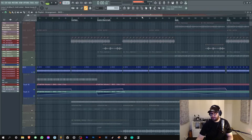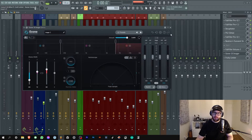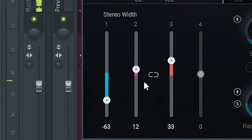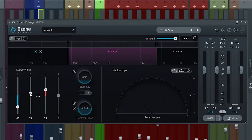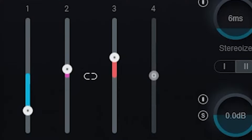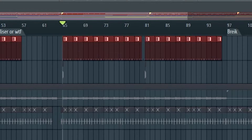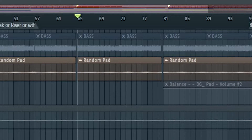That's a good way to give the track a natural riser - you don't have to make any swooshy sounds. Next up is Ozone Imager, one of my favorite plugins at the moment. I made the sub frequencies a bit more mono - that's how you give the track more space to breathe. Mid and mid-lows are a bit more stereo-width, and I clicked on the highs a lot. Again I sidechained it with the kick to make the kick punch through a bit more.